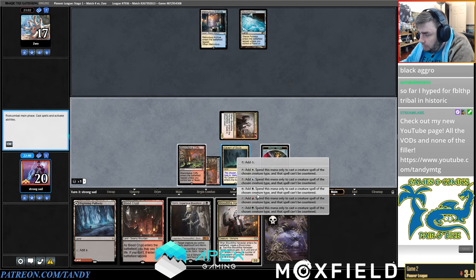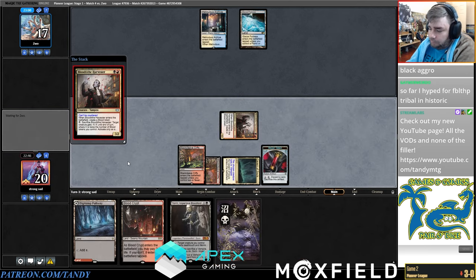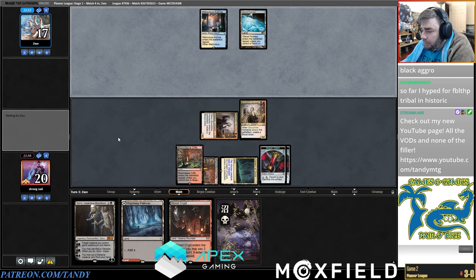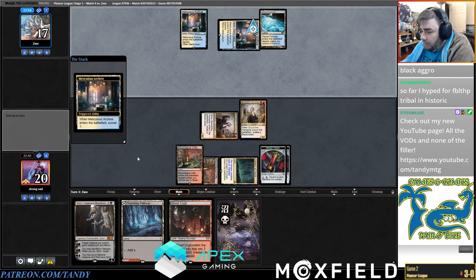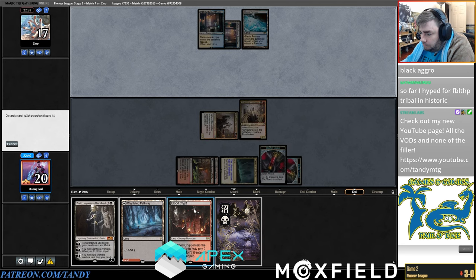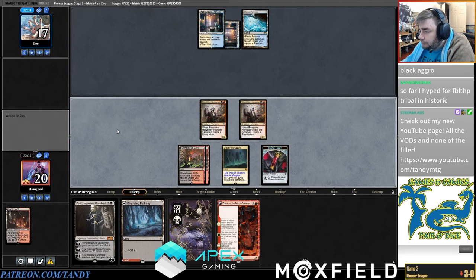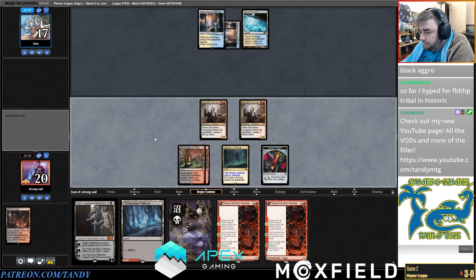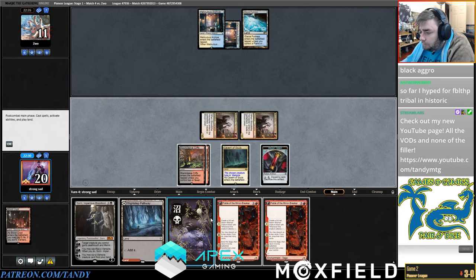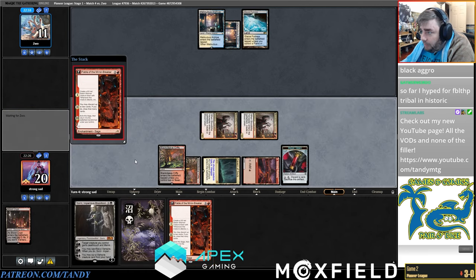Maybe I should board a 3rd Cavern. I don't think that's a bad idea. Temporary lockdown would be awkward. All right, we'll go ahead and pitch one of these extra lands. Attack for 6. Play Fable, see if they counter. I'm sure they will.